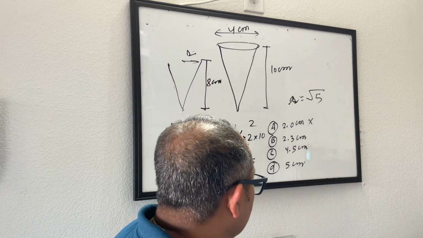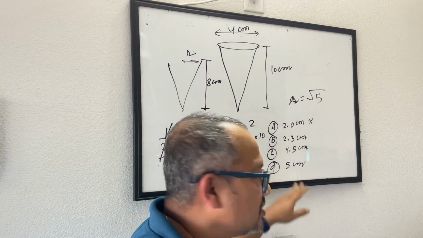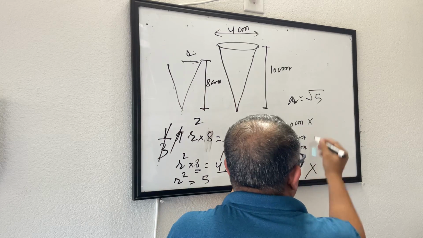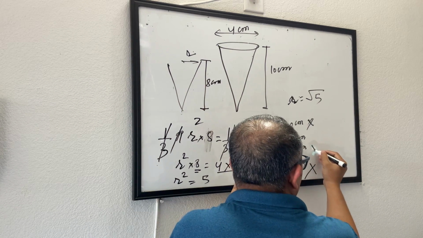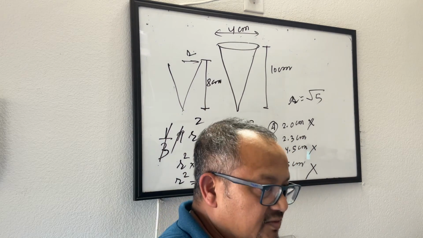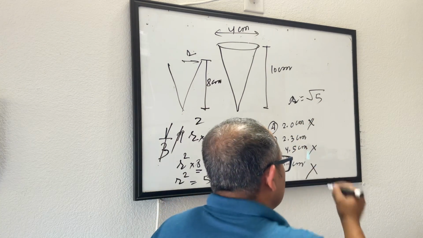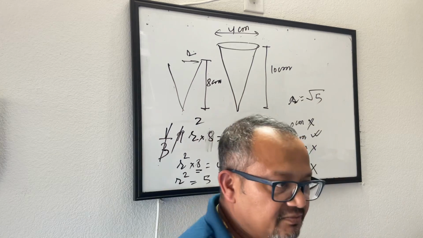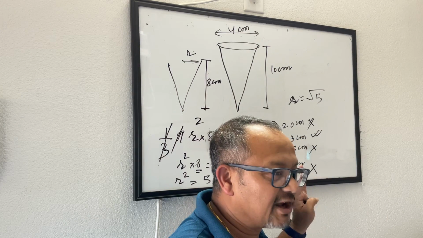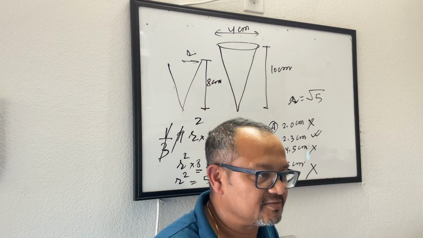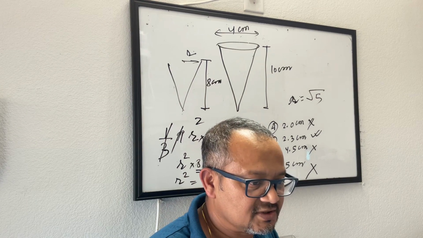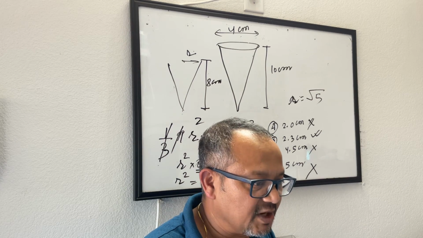Okay? This is certainly not an option. This is already ruled out. 4.5 square, 4 square itself is 16. 4.5 square cannot be 5 for sure. This is the only legitimate option that we are left with. So I'm not even bothering to calculate. I am eliminating the unnecessary options. Did that make sense to everybody?